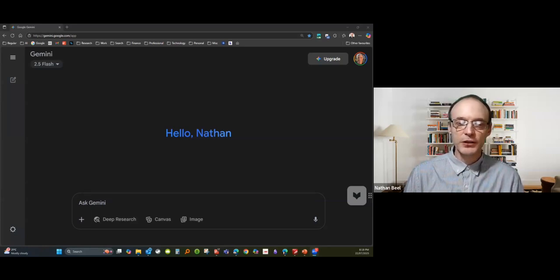However, if you are using chatbots for other purposes and you want to maintain confidentiality and privacy, then you will certainly want to either subscribe to a paid plan, or, easier still, you can turn on the privacy settings to make sure your privacy is maintained. Now I've got the screen open for Google Gemini Flash, my free version, as you can see there. I've also got a paid version, but I'll use the free version for this demonstration. And I've got Google Gemini to help me come up with a prompt that you can use for any of your chatbots.